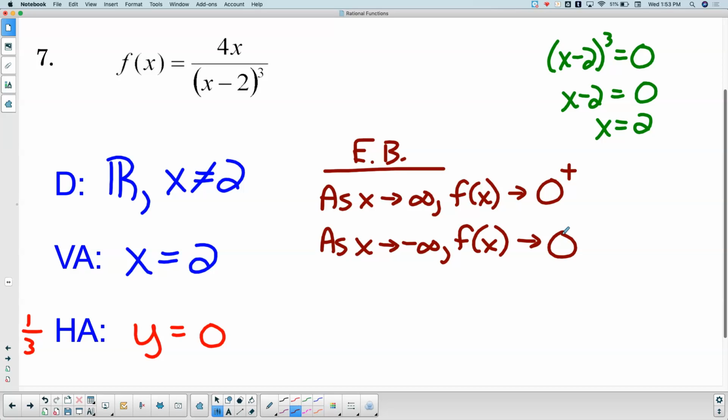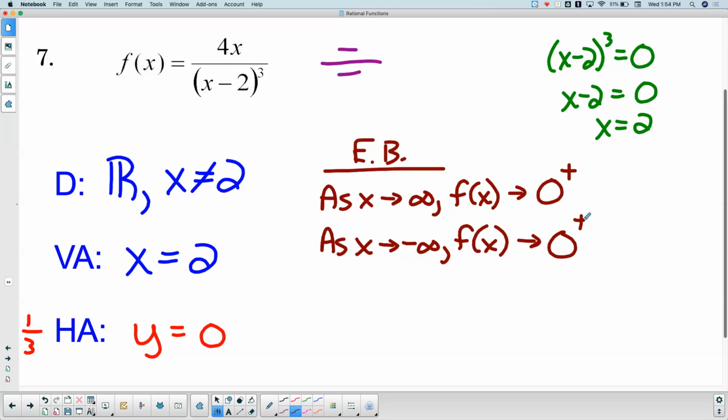Why? Oh, yeah? So you didn't do the math. Because if you would have done the math, you would have said that if I put in a negative big number in there, that's going to be a negative big number, and then I'm going to cube it. What's the cube of a negative number? Remains negative. So what's this one going to do? It's going to come from above again. No?